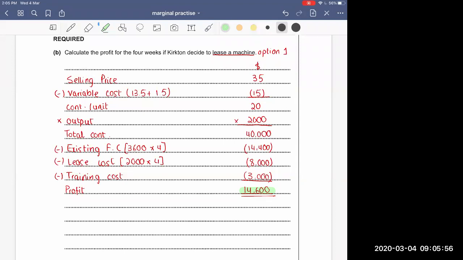Whenever you are solving these types of option-related questions, make sure that you go through the questions and understand the concept of fixed and variable costs. Variable cost per unit remains constant and fixed cost in total remains constant. Despite the fact that we are reducing our activity level, the fixed cost will remain the same on a per week basis. That is 3,600.